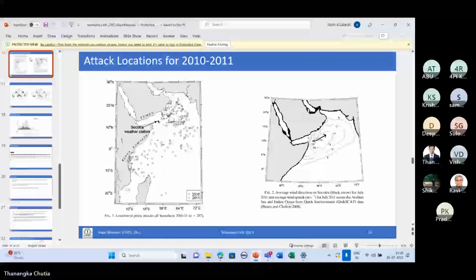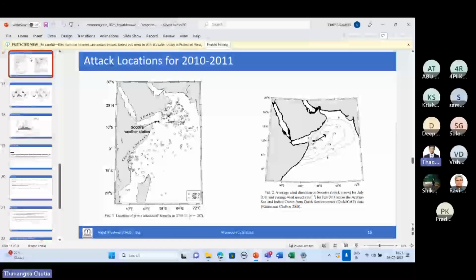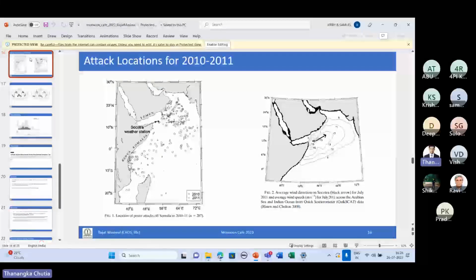Another thing is there's a show out there, Captain Phillips, based on Somali pirates. When the winds are very strong, the waves are high and their ships are affected. That could be the case because most of these attacks have been done from small ships. If the ships get bigger, maybe they'll be able to attack during the summers.